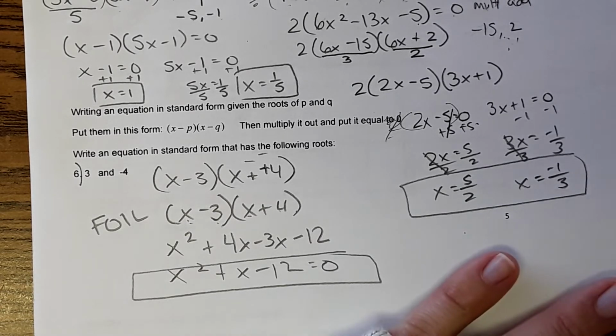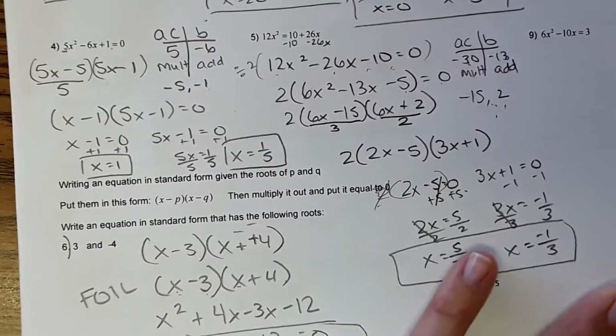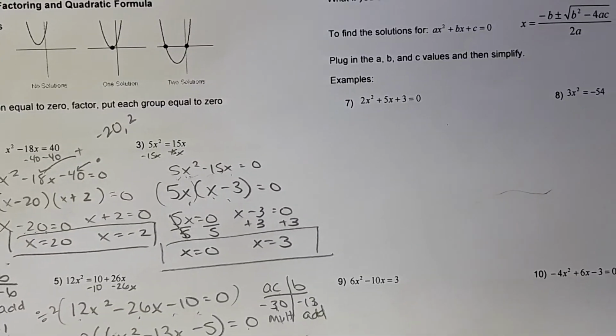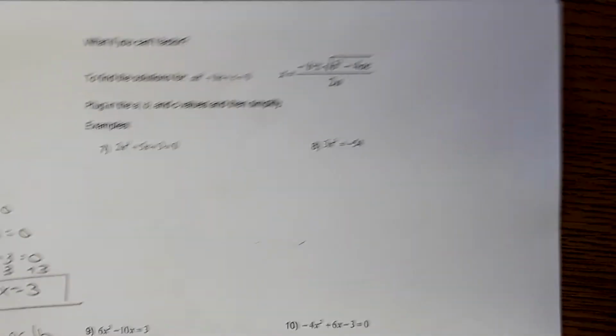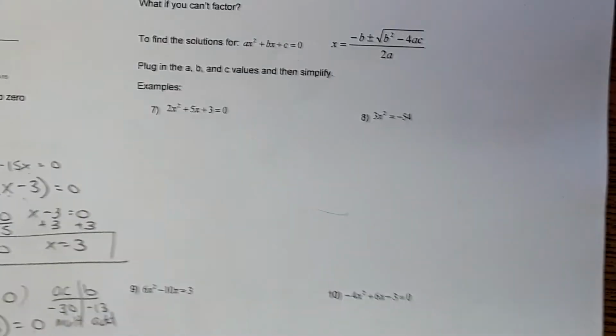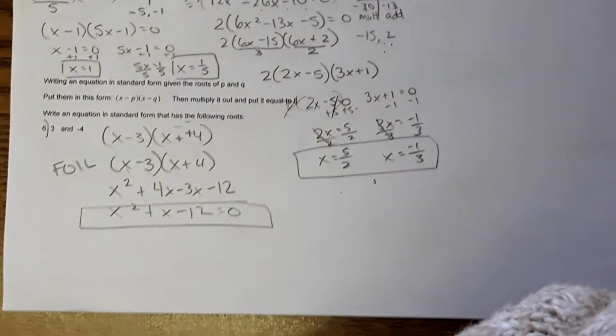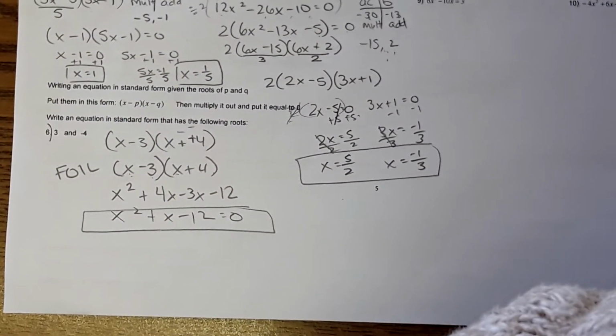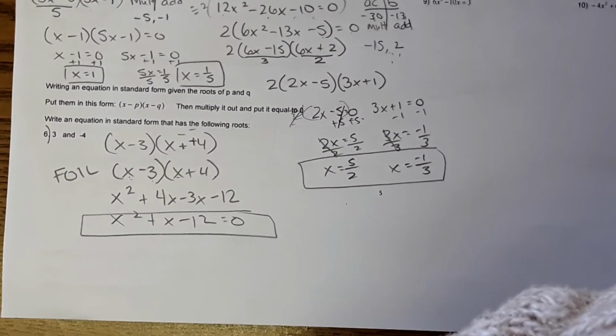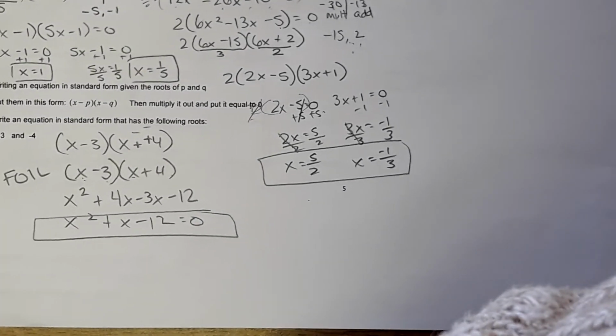Okay. Next, we're using the quadratic formula, which you may remember from Algebra 1. See? Good news, my second period said the quadratic formula felt easier than it did in Algebra 1, so that's good. Can you go back to number 6 real quick? Weren't there more parts? No, that's it. Thank you. You got it? Okay, next.